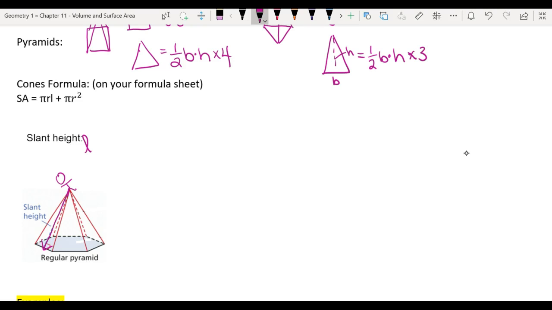Yeah, Haley. Yes. Yep. So you use slant height on these as well. They give you pictures the whole time. And so you'll see they'll either give you it on the side or they'll have a dashed line in the middle and you'll have to find your slant height, which we'll talk about how to find here in a second. Any other questions? All right.